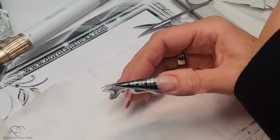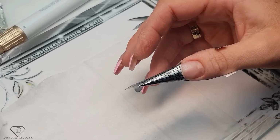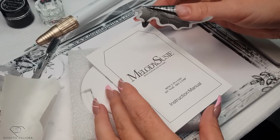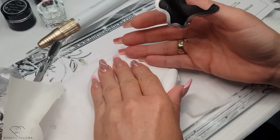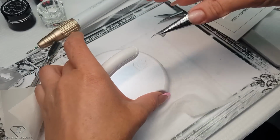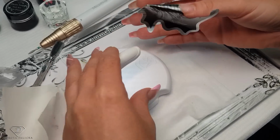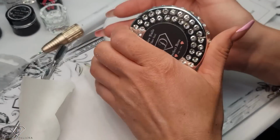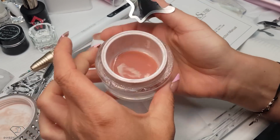Get my lamp ready. Or actually, no, we are gonna use the lamp which I got, because this will be fun as well. So that's the 2-in-1 LED UV nail art lamp. It comes in a box as well. You just pull it to open it up and then press the button. Would I be able to use it with the form? No, I wouldn't. Okay, so I could do it once we do the form, because I want to see how effective it is. Perfect rose, because that's the color which I had on my nails.